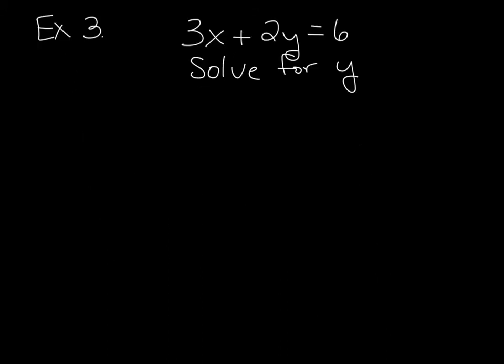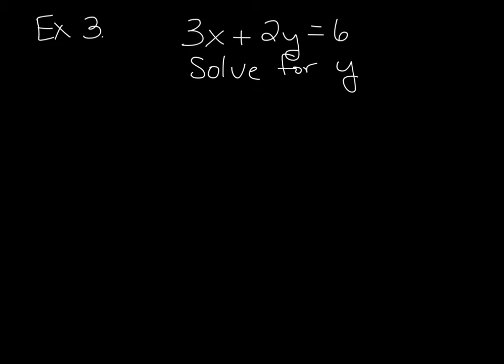All right, now these next 3 examples, we're going to be doing a lot in Algebra 1 this year. So we want you to have some good practice starting even now. So here you're going to see 3x plus 2y equals 6 in this problem. Solve for y. And we're always going to be solving for y when we see an x and a y in a problem, because these are linear. These are going to form a line when we graph them. Okay?